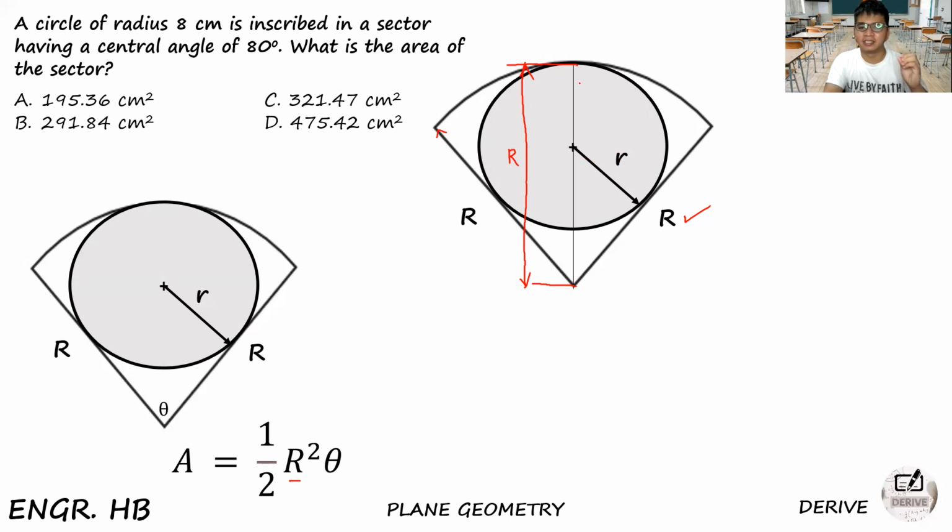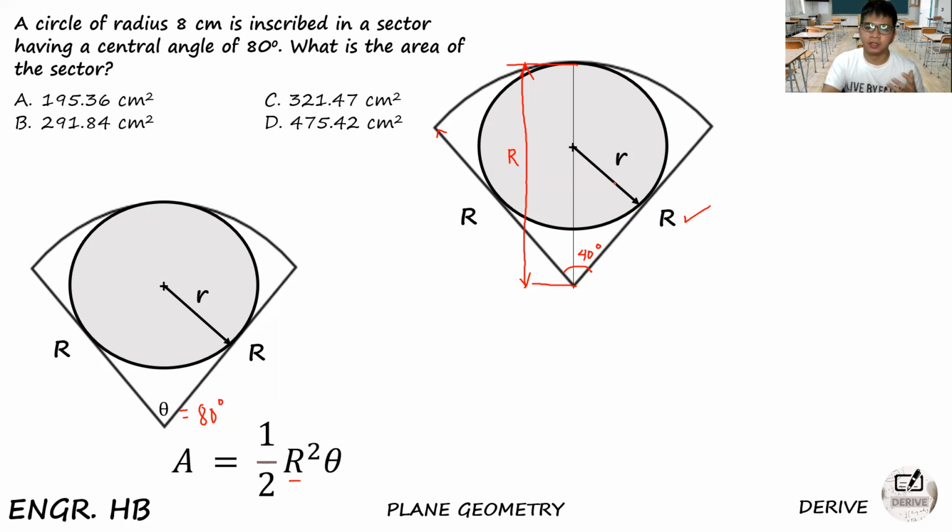And the thing is, this line bisects the central angle here. And of course, divide this 80 degrees. So 80 degrees ito based on the problem. So divide or bisect this 80 degrees into 2. So this will become a 40-degree angle. Okay? Alright. So, ano ang connection ng linyang ito sa paghanap natin ng big or capital R?